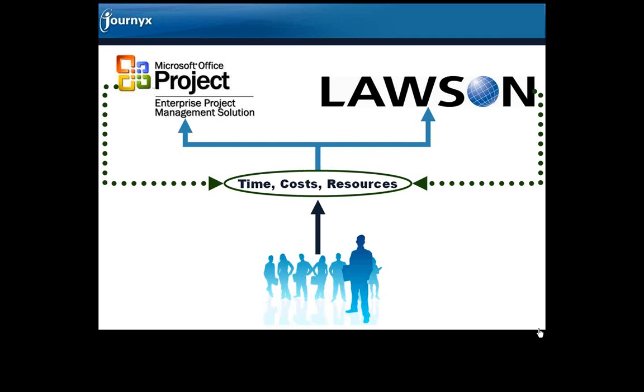So in this company's case, Microsoft Project Server worked well and did everything it was supposed to do, but it didn't give them a full or complete picture. But neither did Lawson. So their solution was to have one system to enter their actual time, costs, and completion estimates for all their projects, both in Project Server and those in Lawson, and integrated into both systems. This also gave them one place to view true resource availability. If they went to assign someone to a task from Project Server, they could now see that they were fully allocated on a project over in Lawson and therefore unavailable during that time.